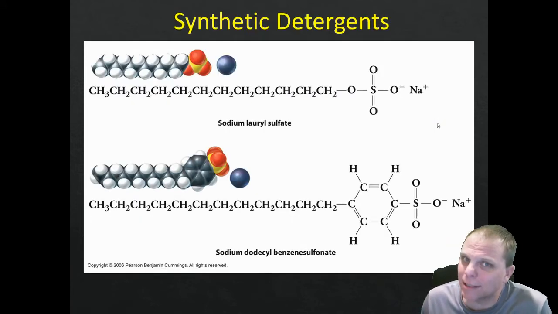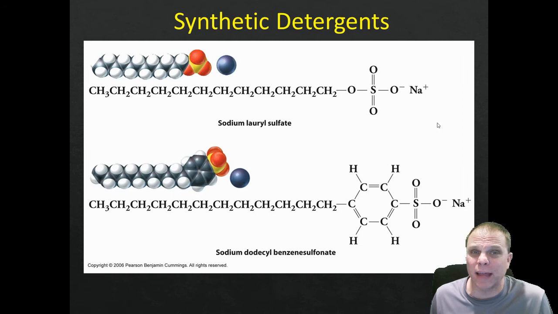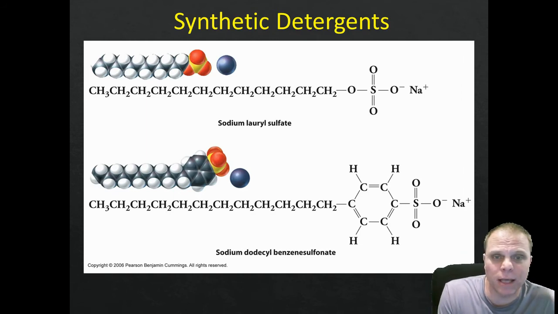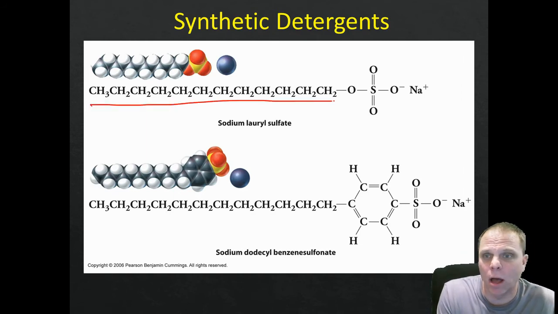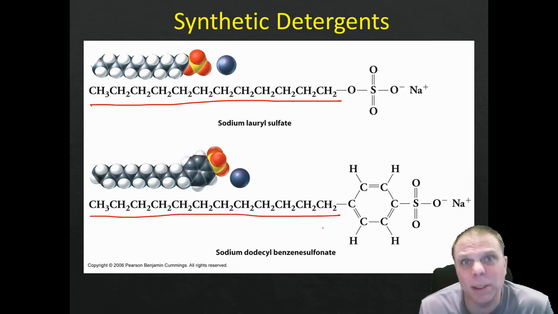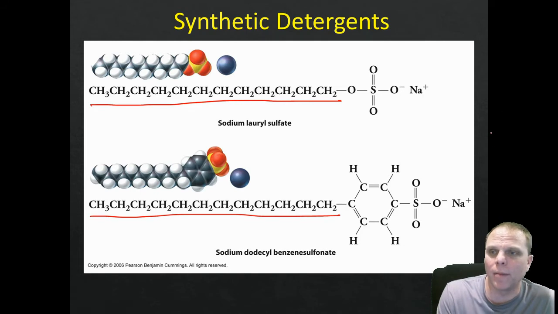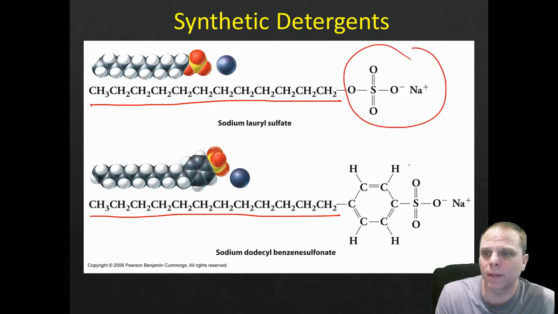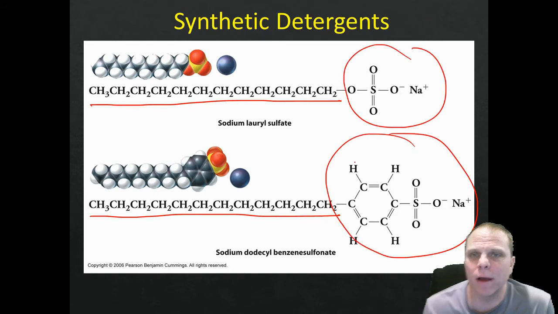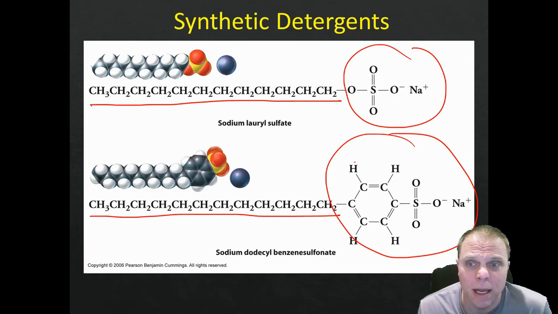Okay, now a synthetic detergent looks a little bit different. Remember, we said that they had longer chains. Well, notice how long this chain is. Whoa, right? We got a long chain of the nonpolar parts. The nonpolar tail is a little bit longer, which makes it a little bit easier or a little bit better at grabbing on to other nonpolar things. And then we still have polar heads. Okay, so detergents also have the polar heads and the nonpolar tails.